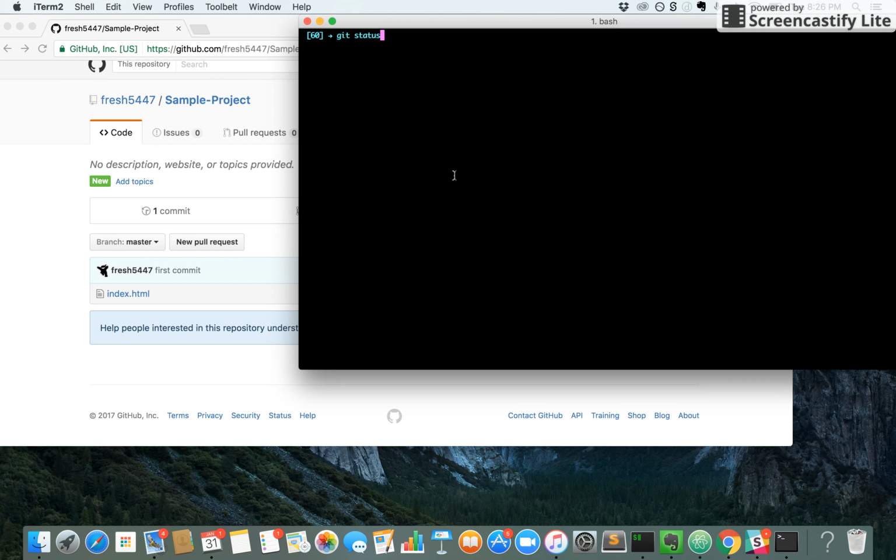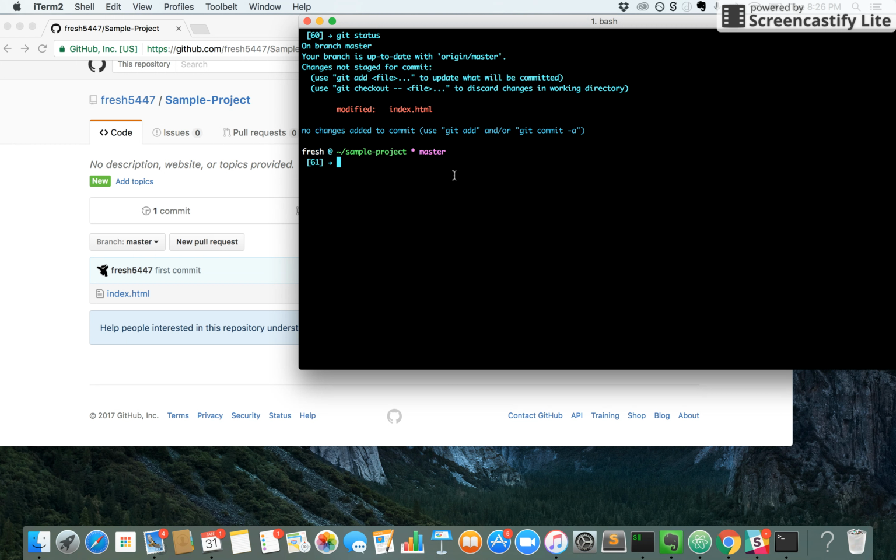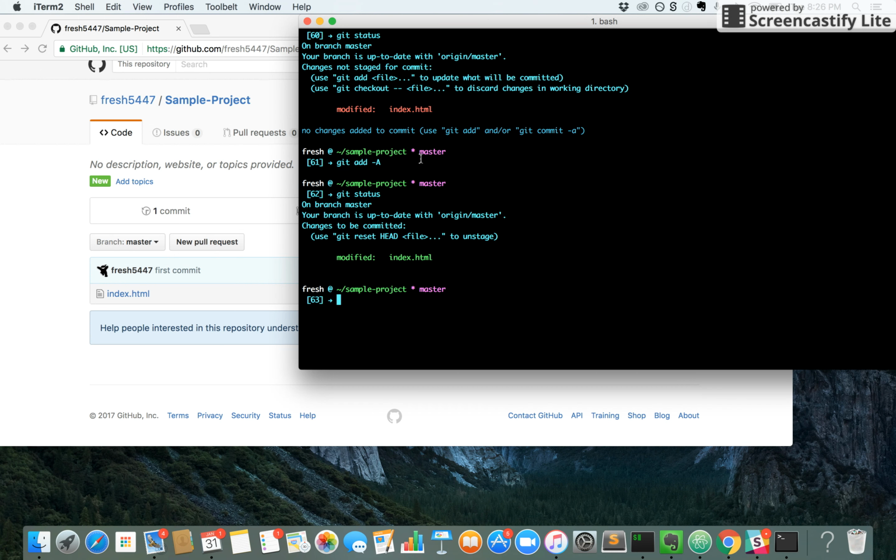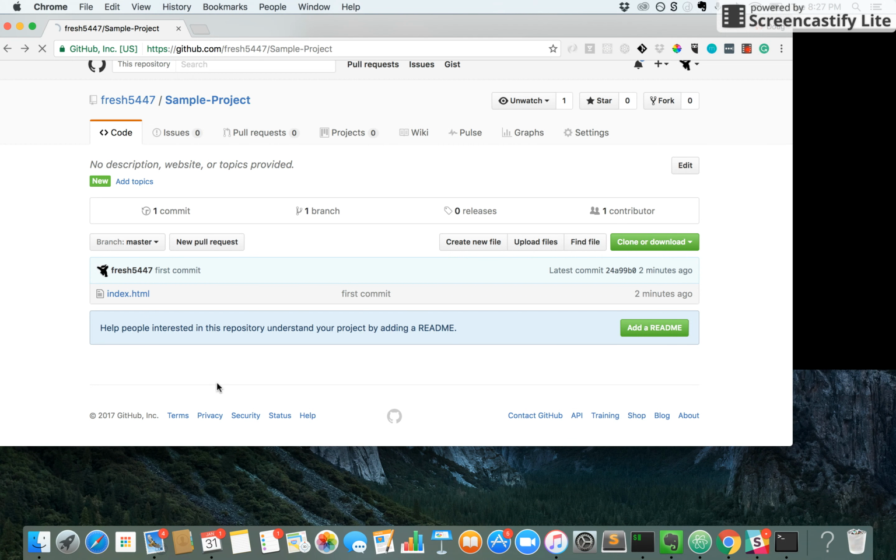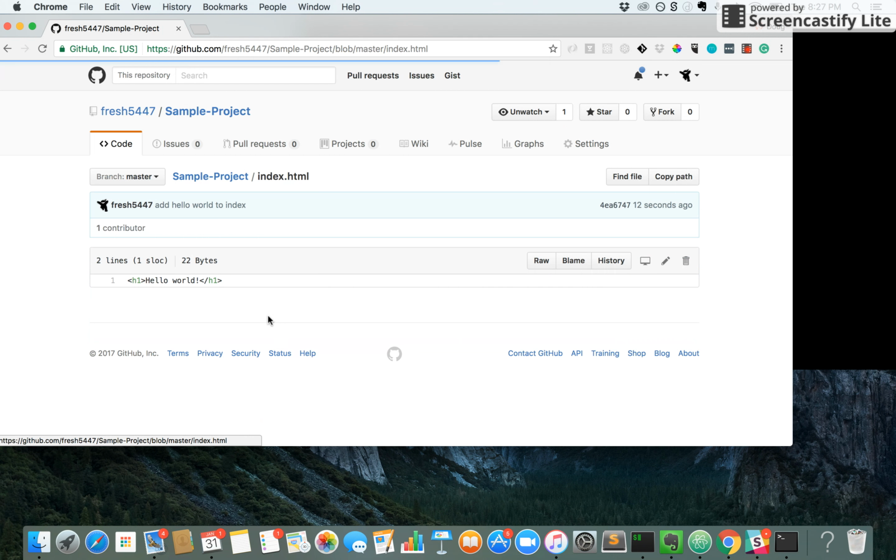Now, if we run git status, that shows us the state of our Git. And now it says that we have untracked files. So let's add our code, run git status again. It's green now, meaning it's been staged, but it's not actually been committed. And then after that, we just need to git push origin master. And if we go to github.com, we can now see that our code has been pushed to index.html.